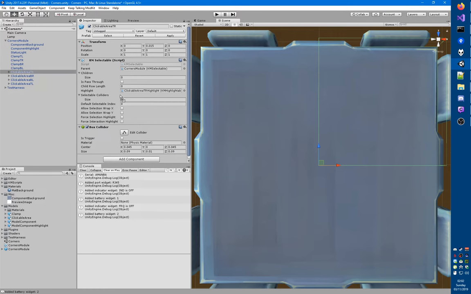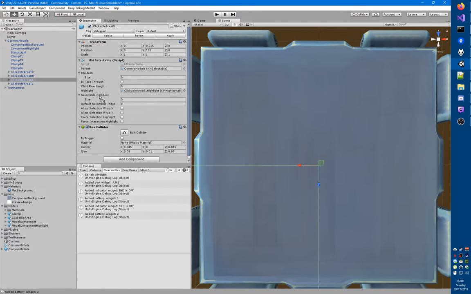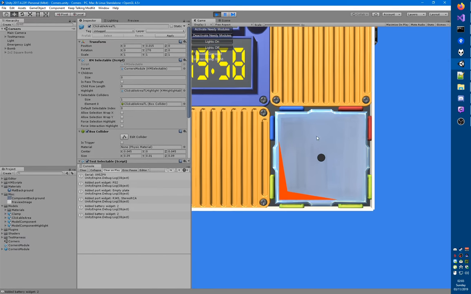We want it here. Okay, then the bottom right. So you could actually put the collider on a different object and then put that object in this array. But I've never done that. I've never needed to do that. So now if I do it, this flickering should no longer occur. Ladies and gentlemen, there you go.